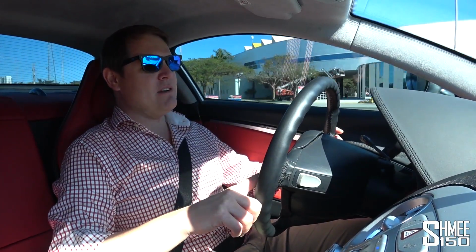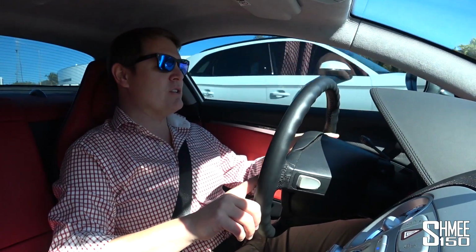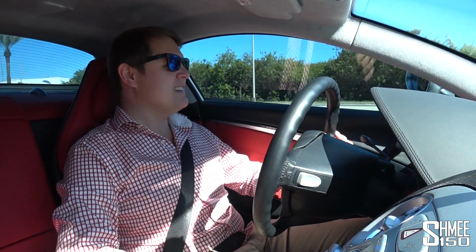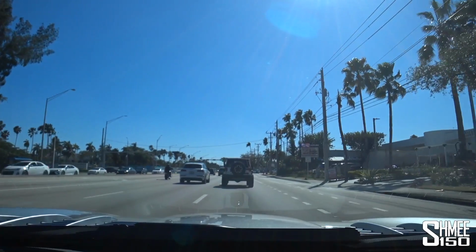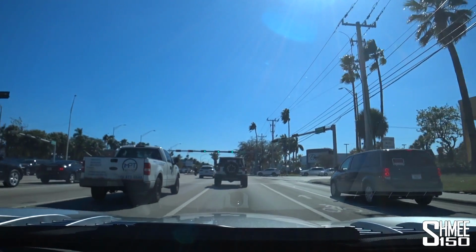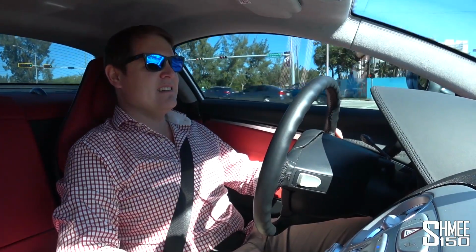I just need to get a better idea of those running costs, because that's definitely something you have to be very, very conscious of. But driving like this is just a delight. It's just a nice, pleasant thing to enjoy. It just cruises. It's not loud. You can get some very loud exhaust systems that I've heard in the past, like the Mansory cars, for example, but yeah, it goes about business very, very pleasantly.